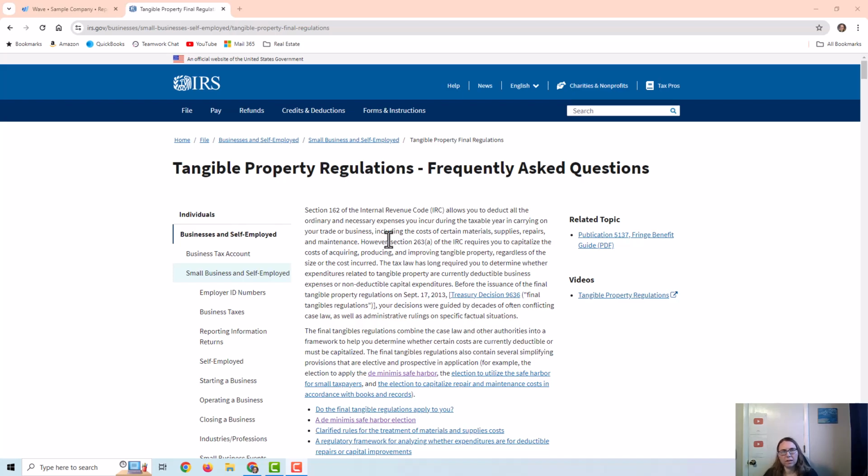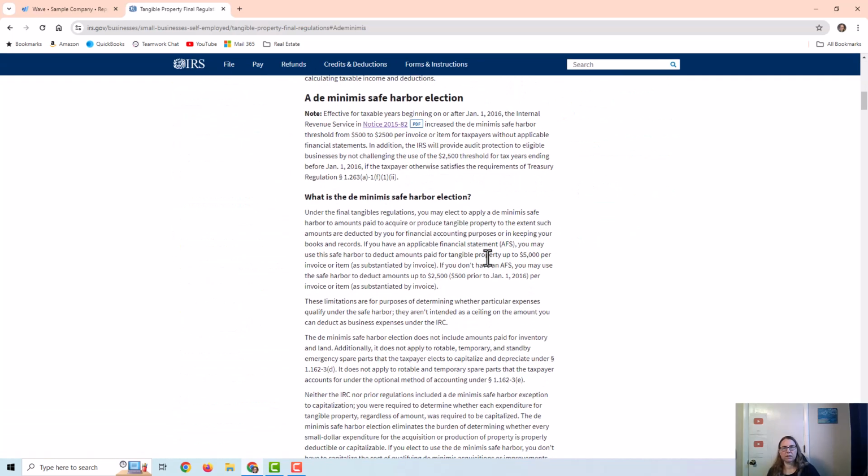And then I do want to mention one more thing. If you're in the United States, you're probably affected by the IRS. And I just want to mention this de minimis safe harbor election. This election talks about recording assets as expenses if they are under $2,500. And there are different rules in different situations, so I'm going to link this in the description, and I encourage you to also ask your tax preparer about this so that you know whether you're supposed to follow this or not, and whether it's going to be $2,500 or $5,000.